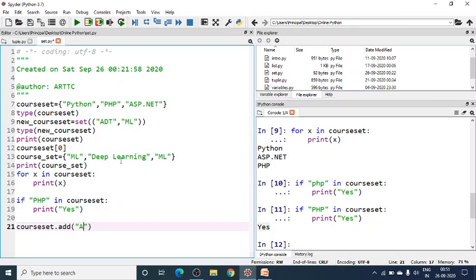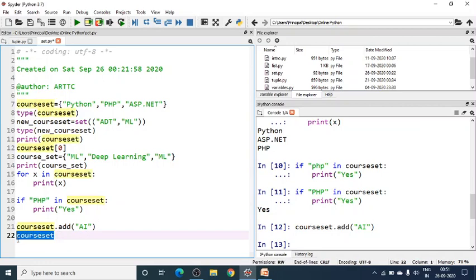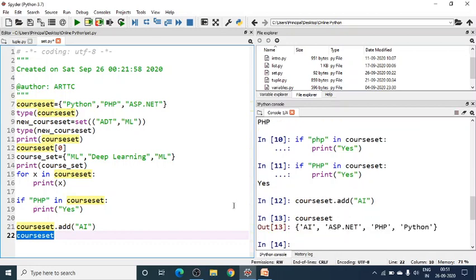I'm adding AI, artificial intelligence. Control enter, it got added. If we try to check this course set, it will show all these four elements: AI, ASP.NET, PHP, and Python. Again, the position has been changed. So it is unordered.